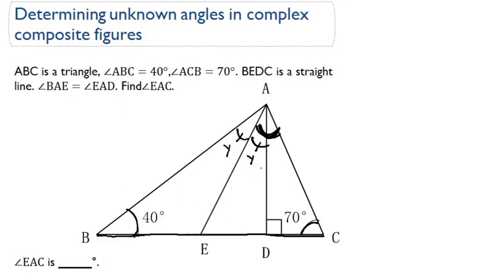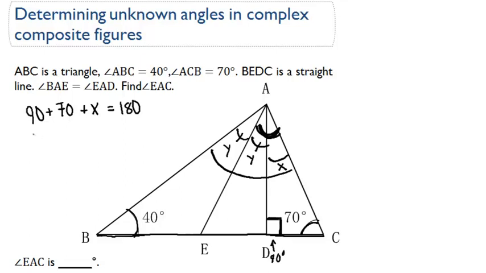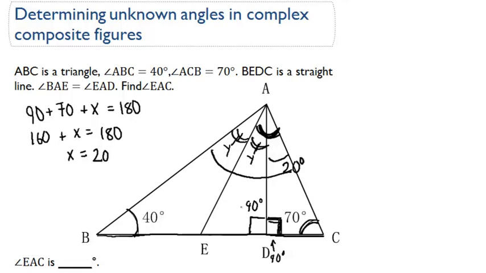Before we find that, we can find the much larger angle BAC, and also the smaller angle DAC. Let's first find angle DAC, and we're going to call this X. We know that since this smaller triangle is a right triangle, it has a 90 degree angle. We know this is 90 degrees, and the angle beside it is 70. So 90 plus 70 plus X equals 180 degrees. Simplifying: 160 plus X equals 180, so X equals 20 degrees.